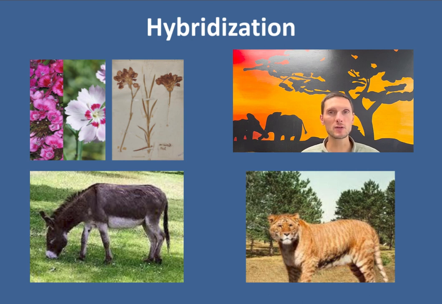They have a different number of chromosomes, but they're similar enough that they're actually able to produce an offspring. That mule has some very useful traits, but it's sterile. It's not able to reproduce, and so it's called a hybrid. A liger is also a common example of this. A Fairchild mule is a type of plant, and it's a cross between a carnation and a Sweet William plant, but it's also sterile. It's not able to reproduce.